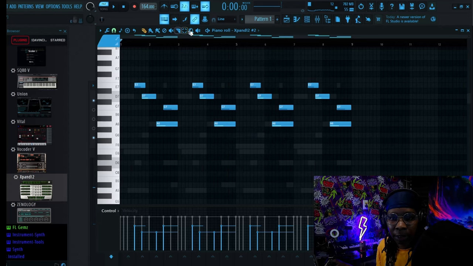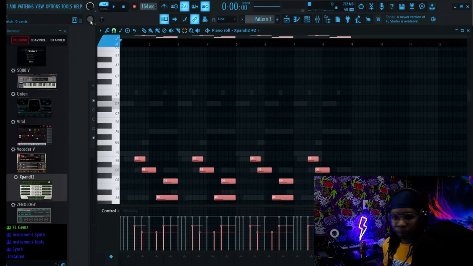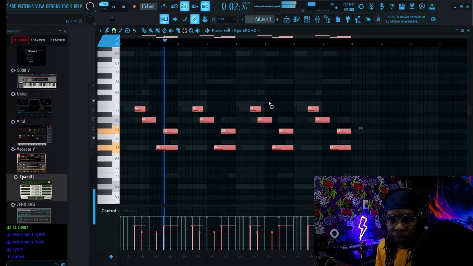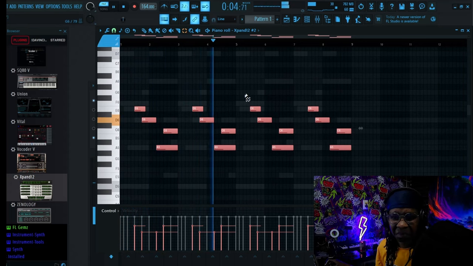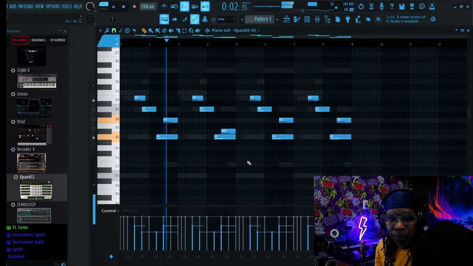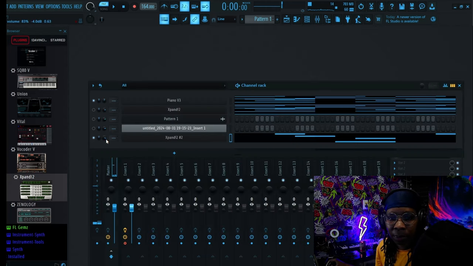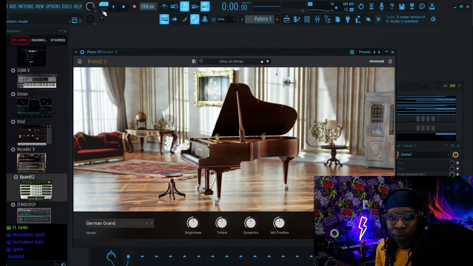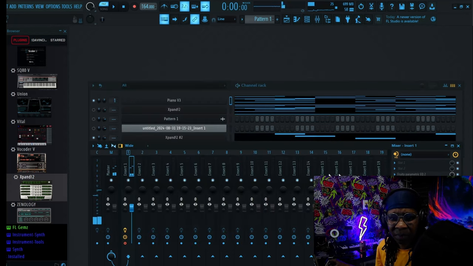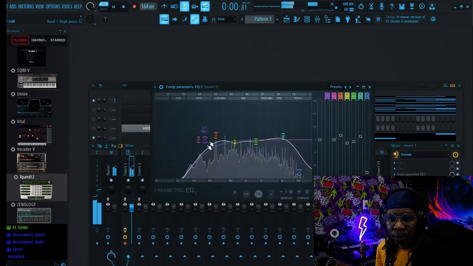I'm gonna bring that down an octave. I think for this one, it'd be A sharp minor. That's perfect. Let's mess around with these velocities. Go ahead and press OR. Oh yeah, but I'm definitely keeping that melody. We'll do a couple more pianos. That's way better. I think I'm gonna keep that one.